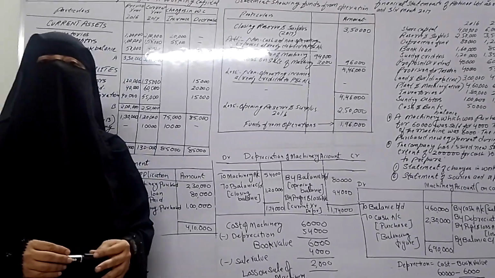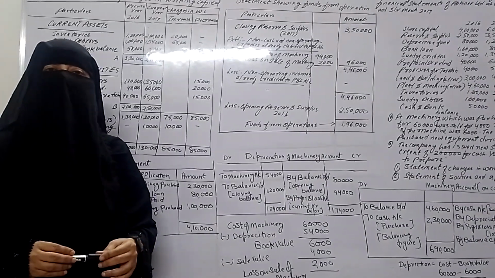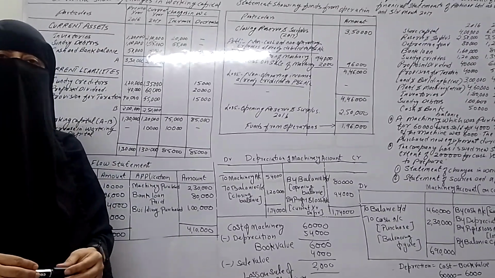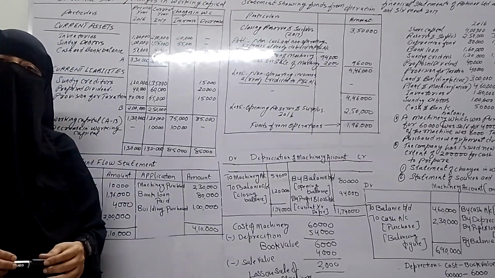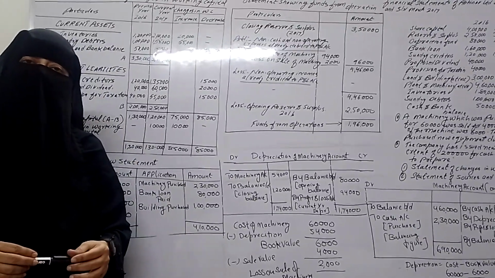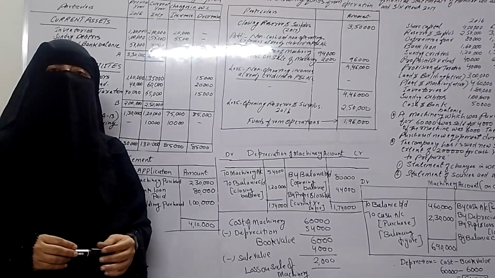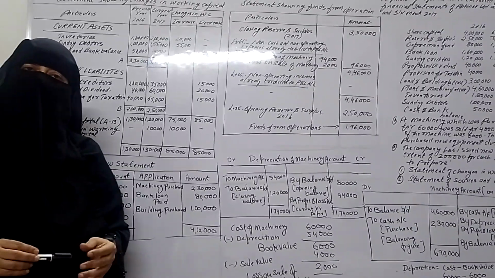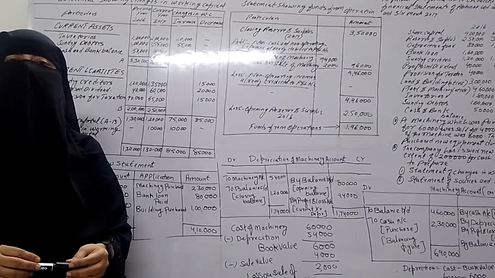Under that we have completed 10 problems, and recently I uploaded one video on the unit 3 chapter standard costing and variance analysis, and now in this video I am covering the unit 4, that is fund flow analysis. Some of my subscribers request me to explain unit 3 and unit 4 because they have the examination. So in my last video I covered the unit 3. Now in this video I am covering the unit 4, that is fund flow analysis. So this video is especially for my subscribers who requested me to explain these units.